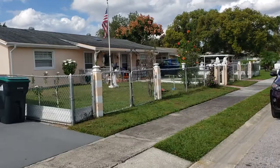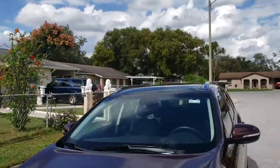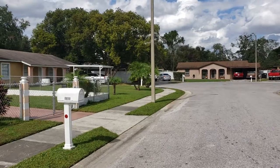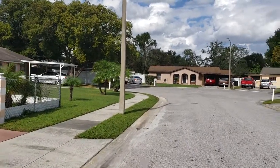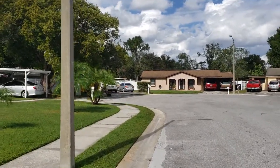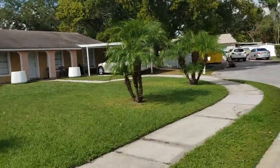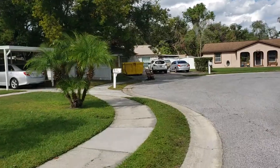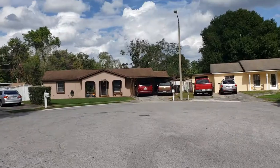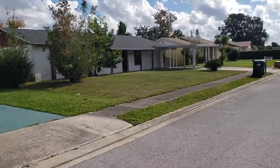Let's talk to this gentleman here — very nice gentleman who has lived in his property for 19 years, long term. Here we are coming up the cul-de-sac down at the end. As I mentioned earlier, very quiet. Alright, that gives you an idea of what your neighbors are like, and we'll go on back.